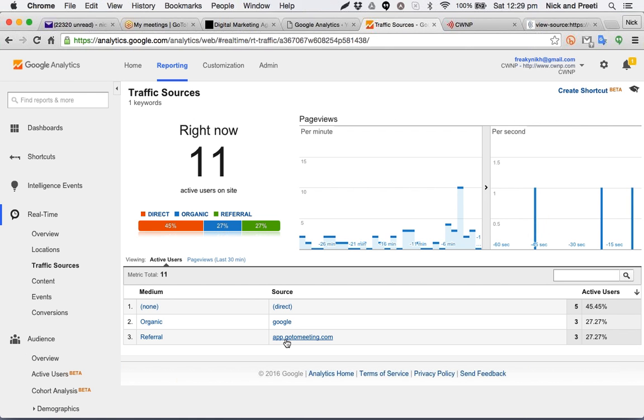So it was referral traffic from three visitors. And some other traffic, three people, came onto the website through the SEO work which has been done, right? Organic listings are nothing but the SEO results. So through SEO, three people came onto the website.